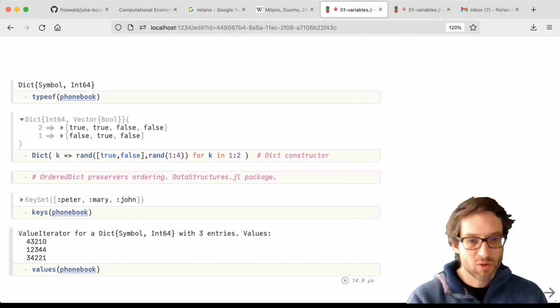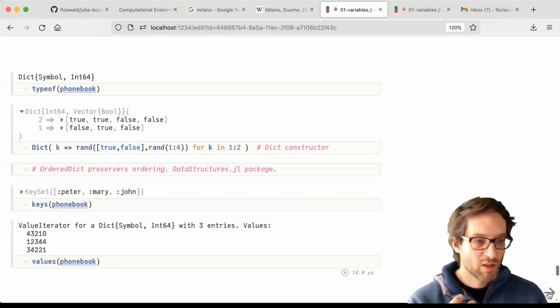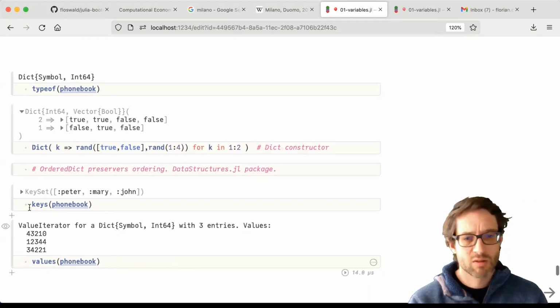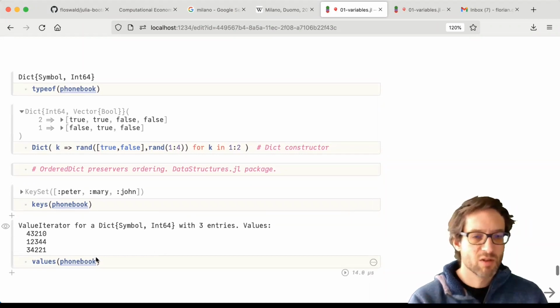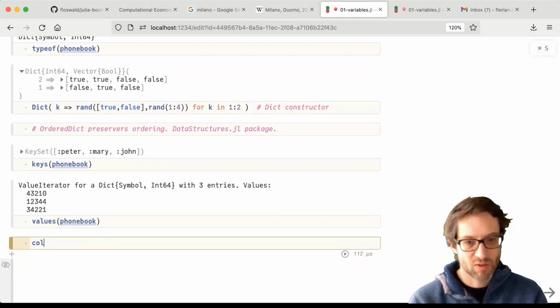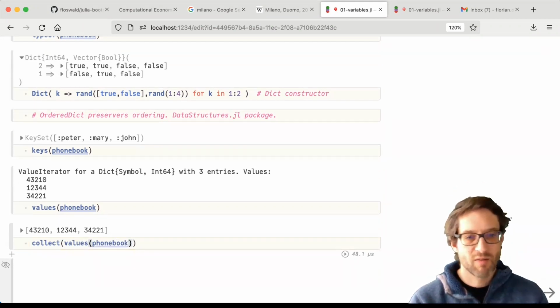If you want to use them, you can call the function collect on them. I did not do that, because this is just an iterator, so it's not the actual vector of values. If you want that, you have to do collect values phone book. Then you will actually get a vector of values out.